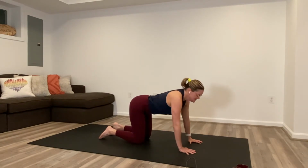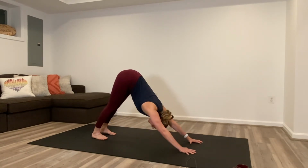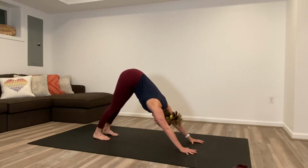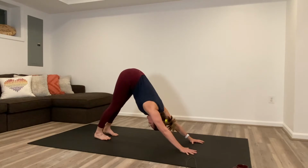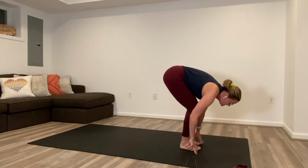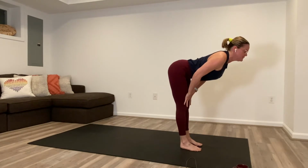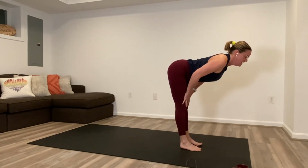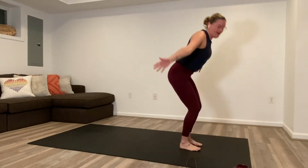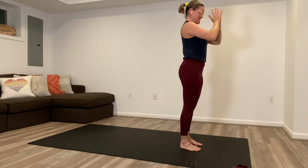On your next exhale, tuck your toes and lift up and back to downward facing dog. And then look in between your hands and make your move forward, a step, a jump, a walk. Inhale, half lift. Again, bring the hands high to get that full extension here in the beginning. And then fold over your feet. Stand all the way up and reach the arms to the sky. Palms together, center of the chest.